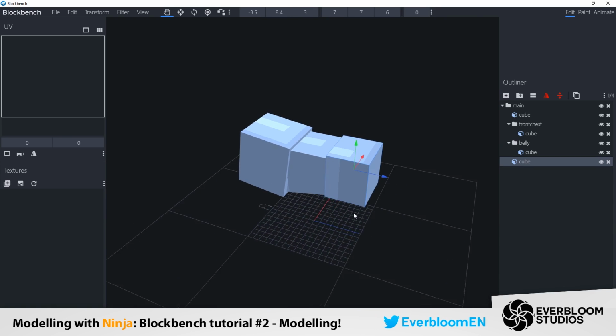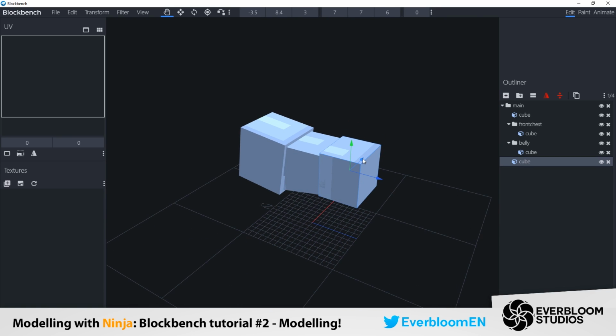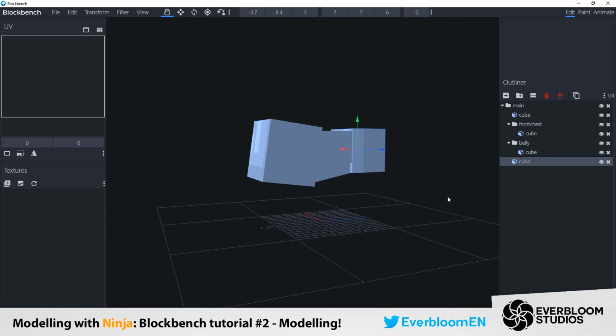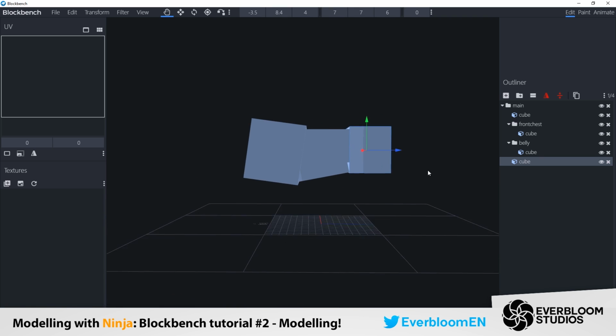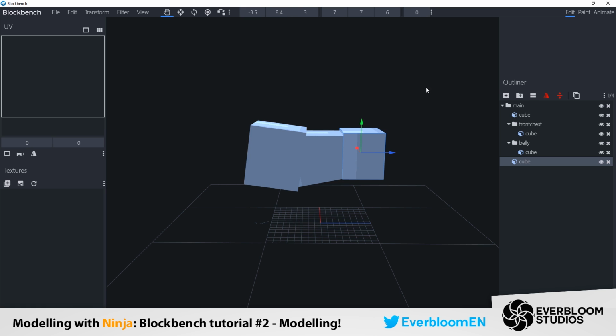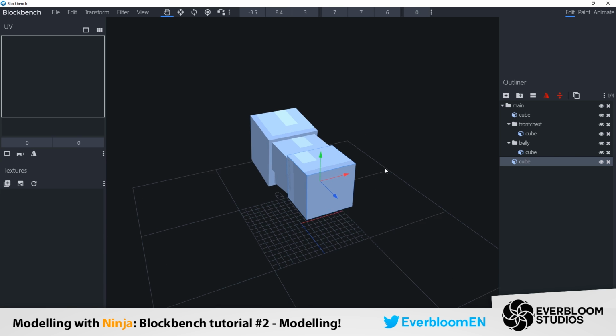Very simply, all I have to do is either move this slightly to make sure that they're no longer overlapping. I can change the size of this or the position. I can move it towards the end so it doesn't flicker anymore. Or I can use this handy little inflate tool. Now the inflate tool will basically add whatever value you have in here to the side of this cube.